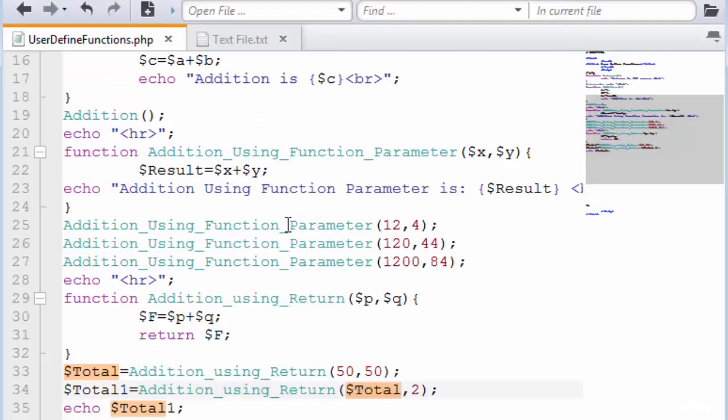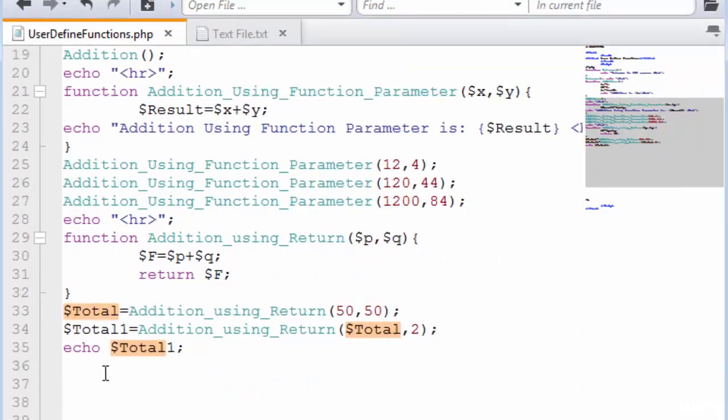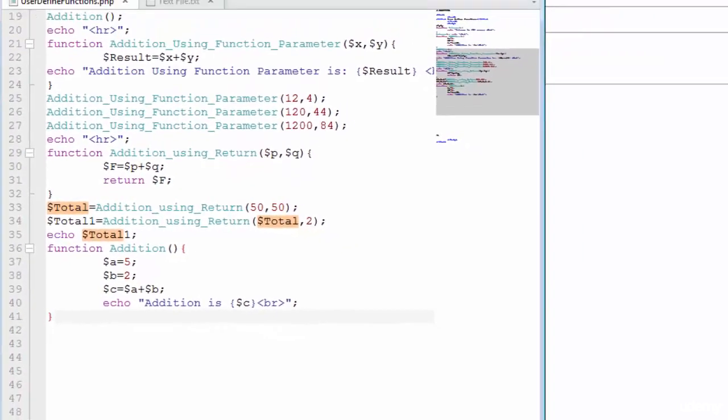So this way you can create your function, pass function parameters, or others also say arguments. You can return some value from your function. But before ending this lecture, I'm gonna share something more with you, and that is you cannot redefine your function. For example, I have this function of addition on line number 13. So if I want to redefine it by copying it from here and defining it on line 36, and instead of changing anything, let's save this one out and see it in the browser.